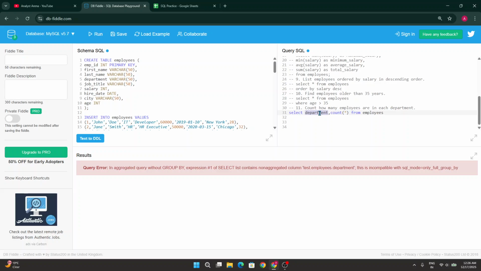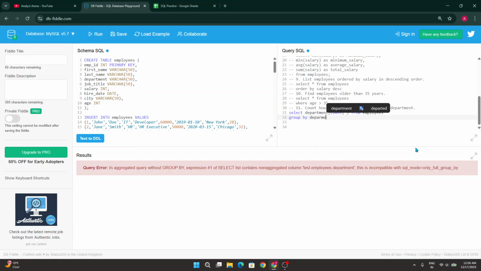So to count within each department, we have to group. Like if 10 students are there in IT, we have to group those rows, so it comes as a single IT department, and after that 10. So for that, we use group by department.